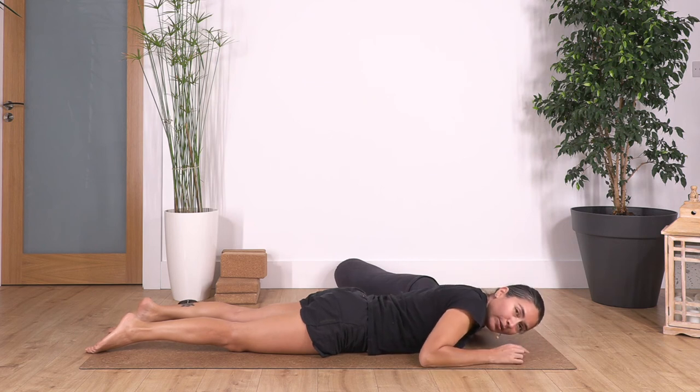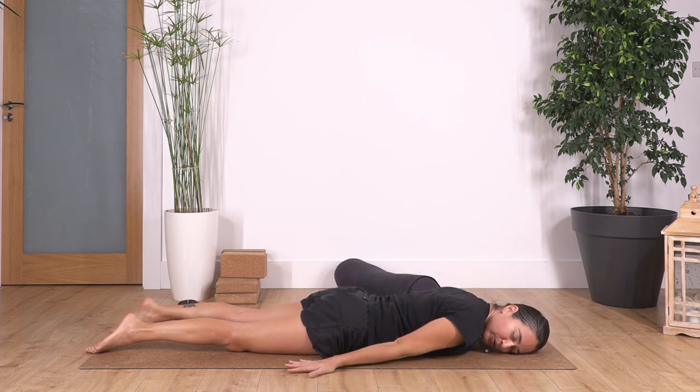Let the face rest in one side. Bring your arms beside your body. We're just going to hold here, pressing gently your pelvis on the ground to release your lower back. And of course, we feel lovely releasing our neck. We hold for four breaths.